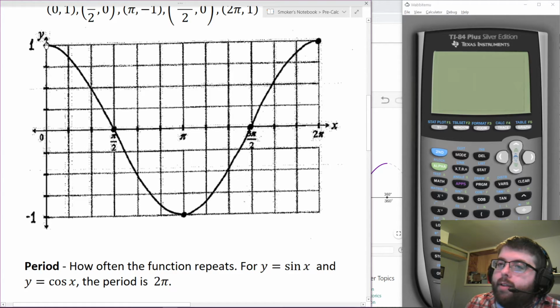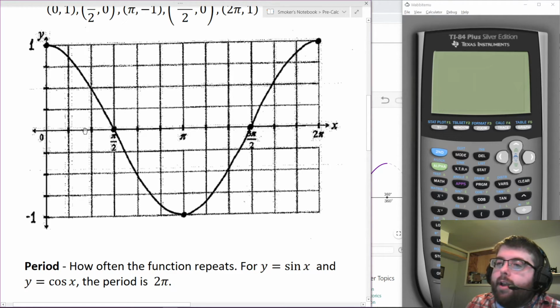So this 0 stays where it is. But this point here would actually be here. And this point here would be doubled and would be here. And you'd only see half of the period on this graph because we're fixed between 0 and 2 pi. So it would do something like my cursor's doing right here. Hopefully that makes sense.